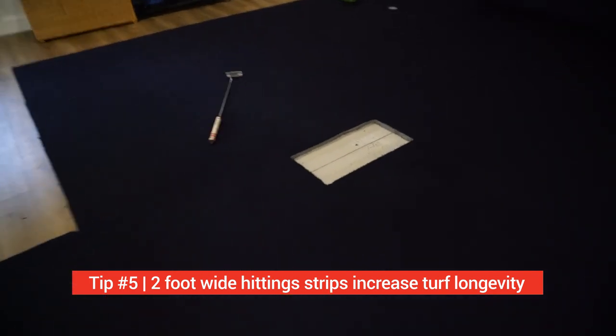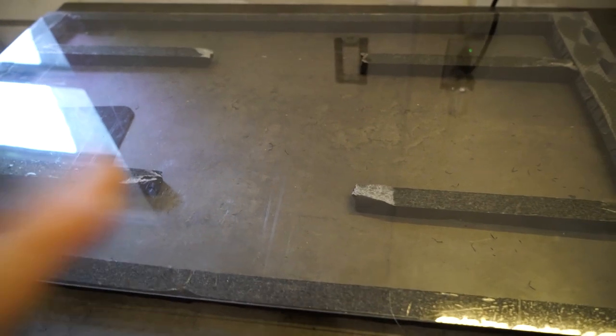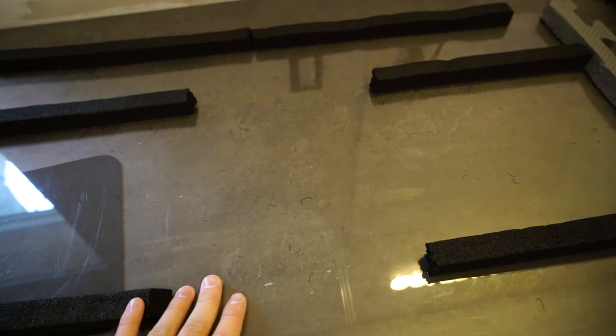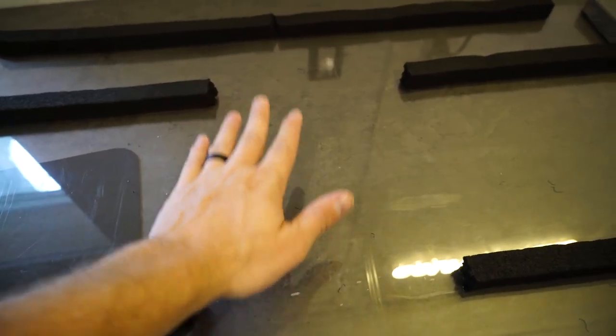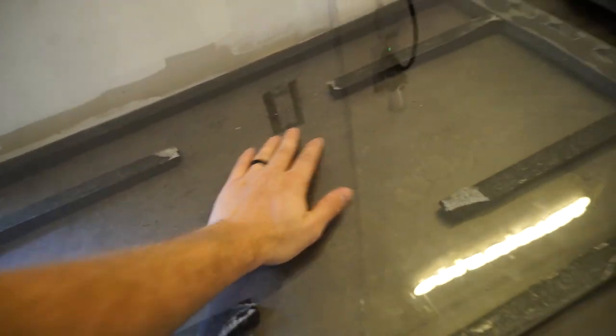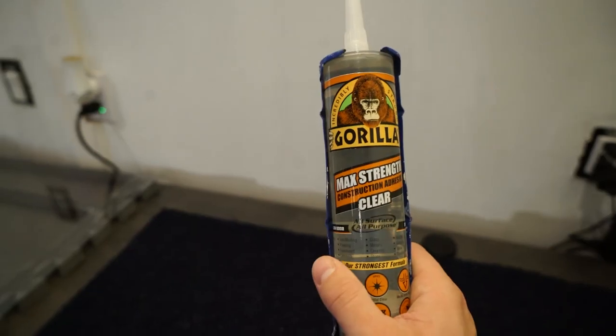I decided with my next one to make it three feet long, and I made it wider — about 20 inches — so people can practice swing on the hitting strip without hitting off the edge onto the surrounding turf. You've probably also noticed I no longer have all five soft foam tracks. When I had all five on it hardly had any give, so I just took out the center track and cut a little bit off until I felt comfortable with the push and give on the polycarbonate strip.